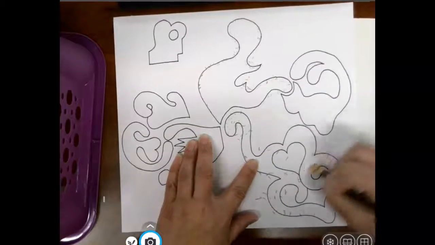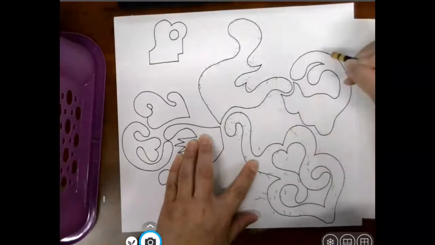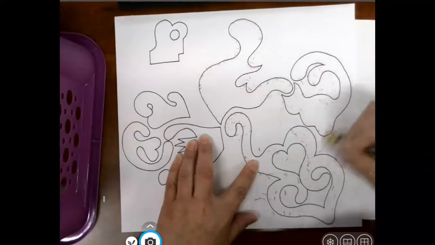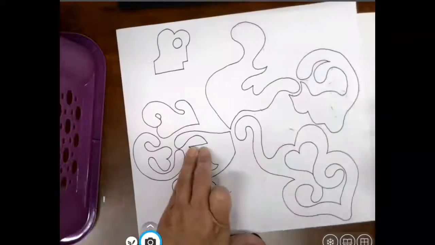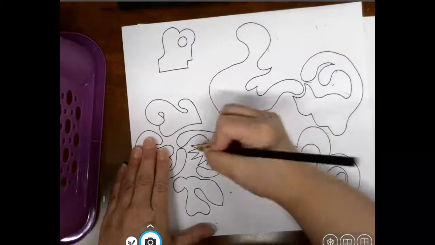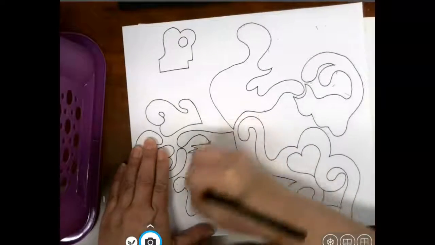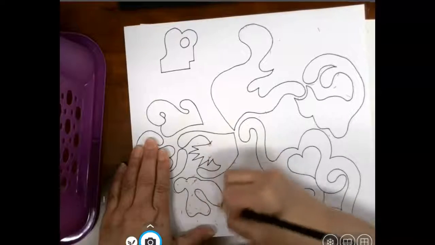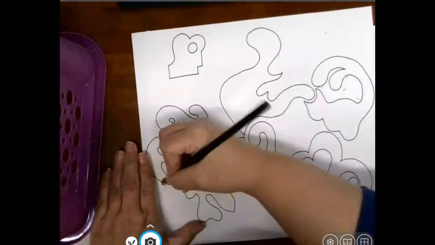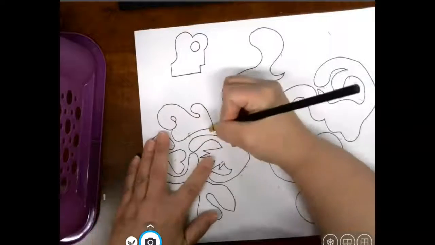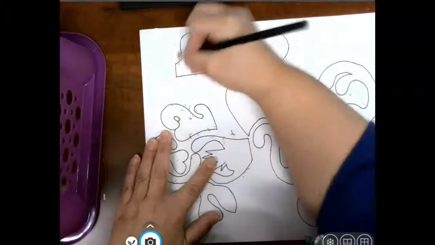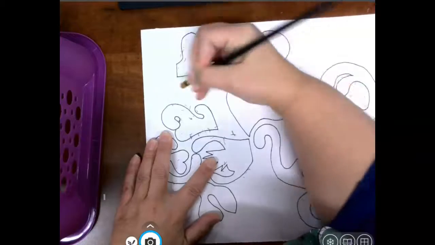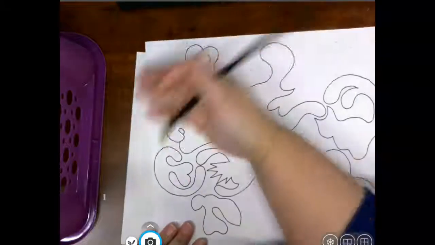So quickly erasing pencil lines so that we have nice big bold outlines of our family members. Okay, shook it off so that I have everything off.